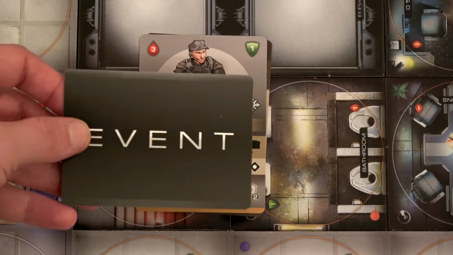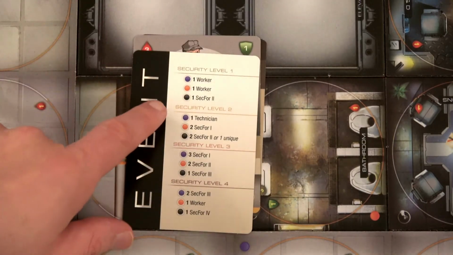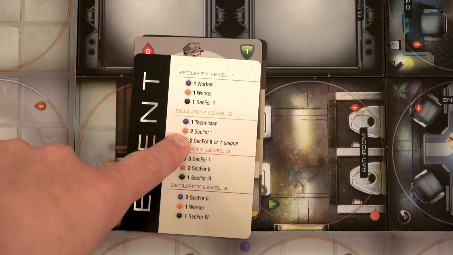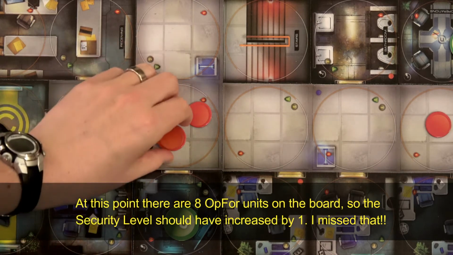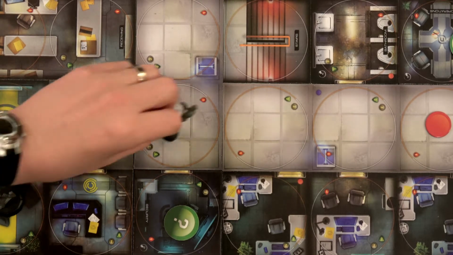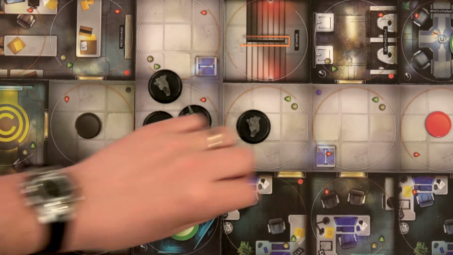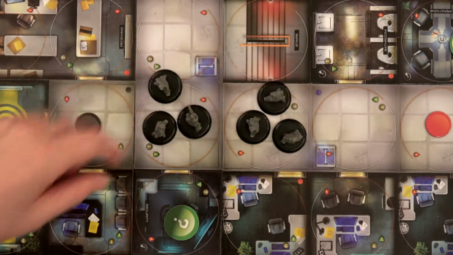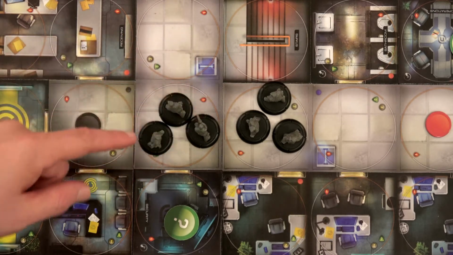Now, though, we'll have to draw our event card to reveal what those red blips are, agent discs. And we look at security level 2. So each disc is 2 Sec Force 1s. Boy, that means we're going to have 6 Sec Force 1s on the board. Now remember, we can only put 3 in this spot. So what's going to happen is we'll place 3 level 1 agents here, 1, 2, 3, and then 3 in an adjacent room, because they can't fit 6 in this area. But looks like a really nice area to throw a grenade.